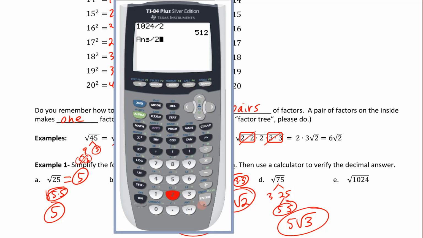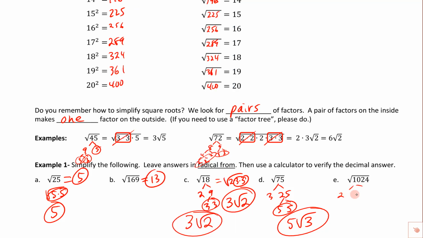I'm going to divide by 2 again. That's going to give us 256. That's still even, so I'm going to keep dividing by 2. Unless that's something that you recognize, I'm going to go ahead and divide by 2 here. 128. Divide by 2 here. We could keep going with this, but here's what I'd like you to notice. When we divided by 2, that was 512, and then this was 256. We could keep going with this and keep breaking this down further and further, but I'm hoping that you recognize this number.